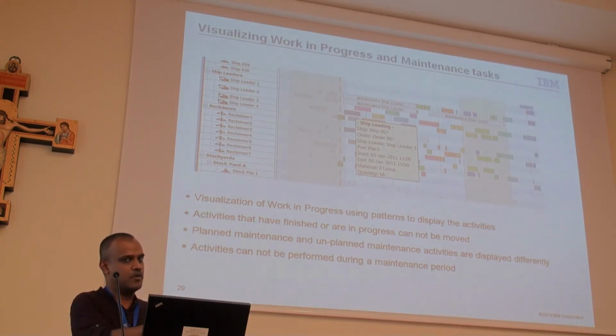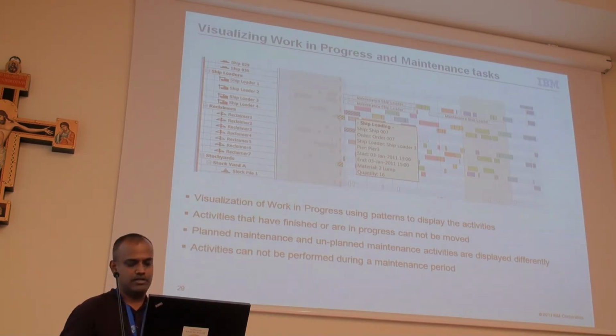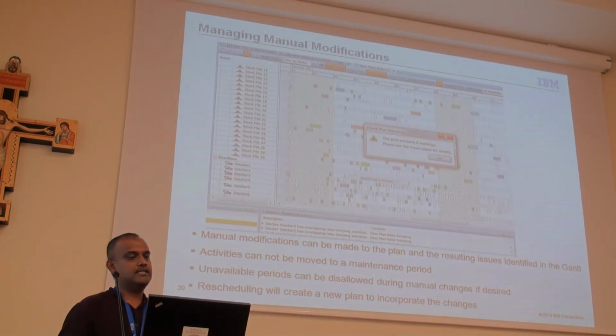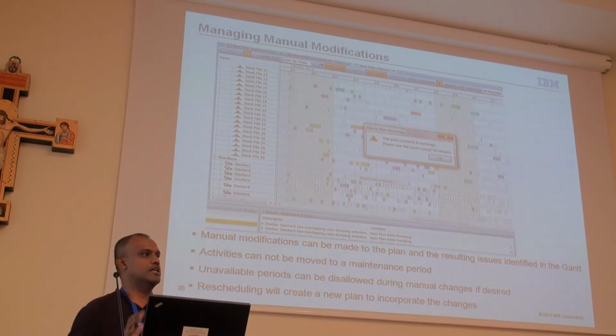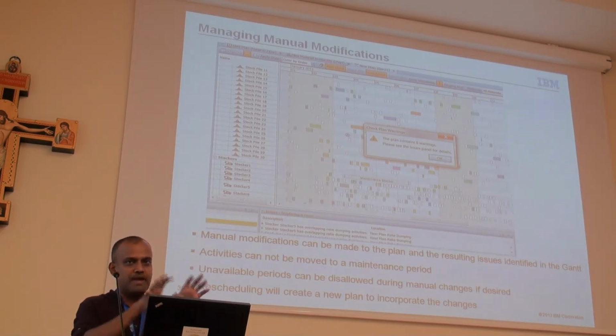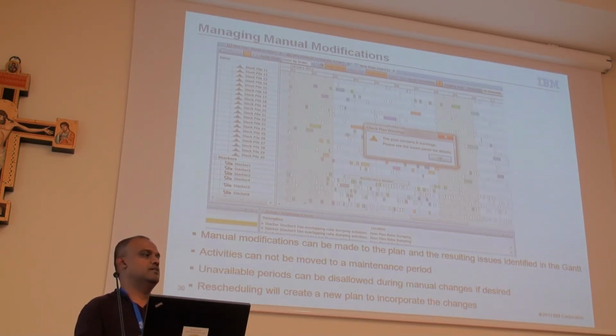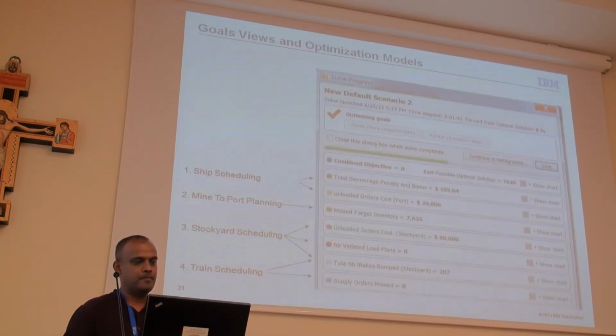So how do I extract the work in progress information and feed it to the optimizer in such a way that it can be resolved perfectly? And then there are things like, most of the time, this is again another requirement that it goes out to the people on the field for executing, and they may want to manually edit my plan. In which case, if you manually edit the plan, it shows if there are some errors; if it is solved, okay, it is fine. And then after editing you can again resolve it to ensure that whatever the user has wanted has been taken care of. And so basically these are the different views.